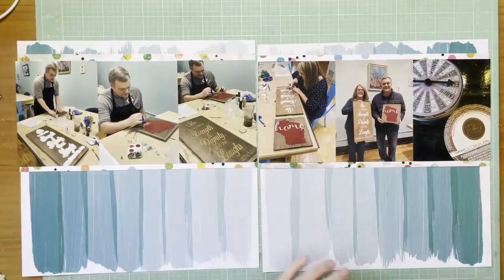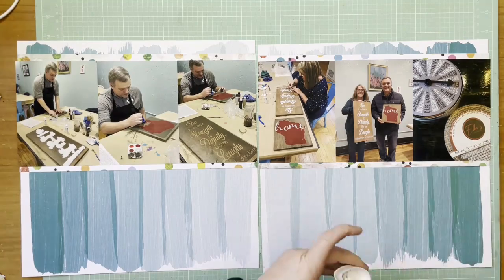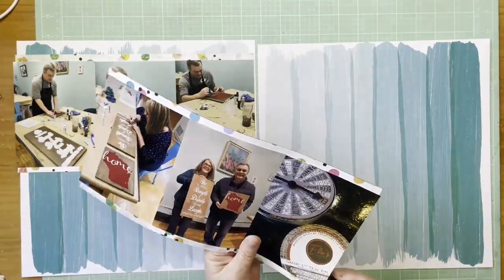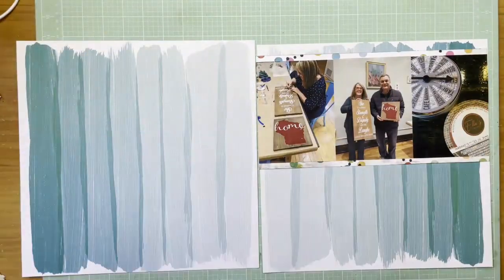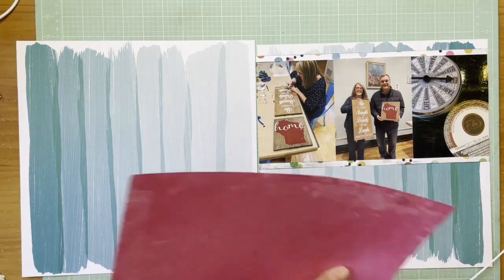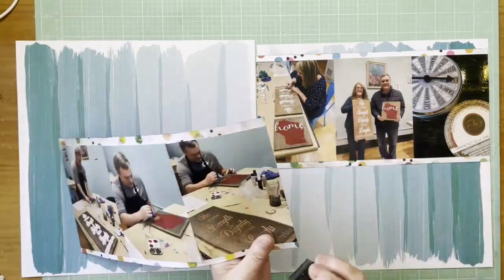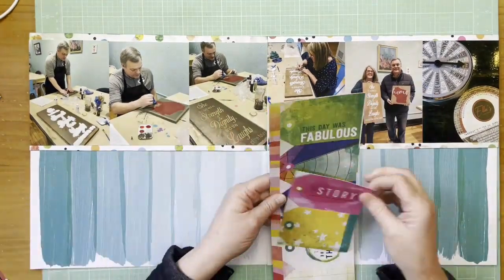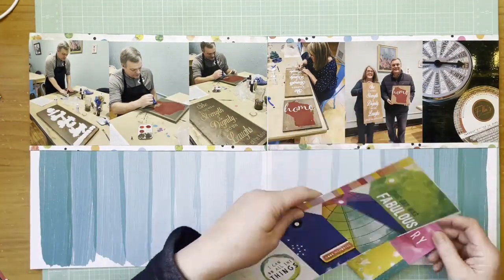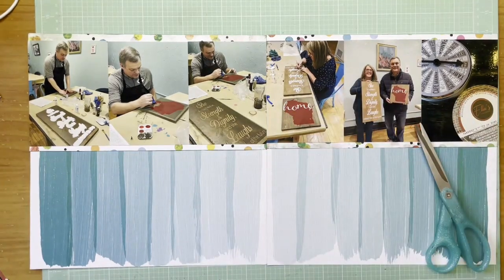I also like the fact that there's an ombre here, so I flipped the pages so that the dark is on the outside of both sheets of paper. I'm going to ink the edges with my Memento Dew Drop in Gray Flannel, just because it's so light and I really wanted those to stand out. I was deciding whether to go all the way to the top, but I decided I really liked it better with the dot paper all the way to the top.